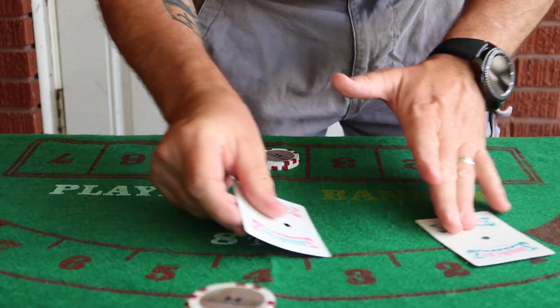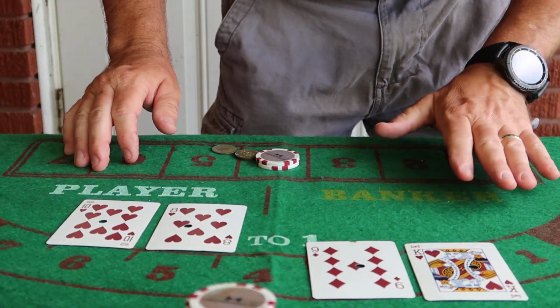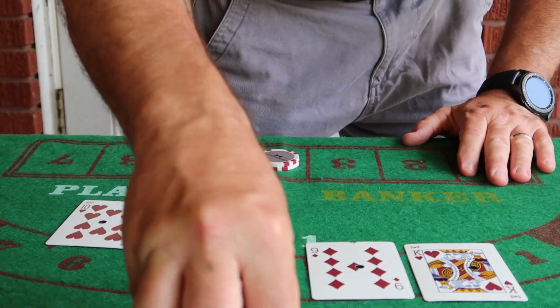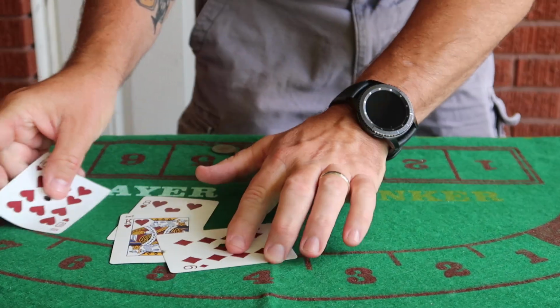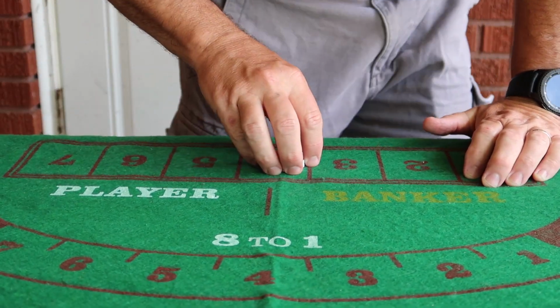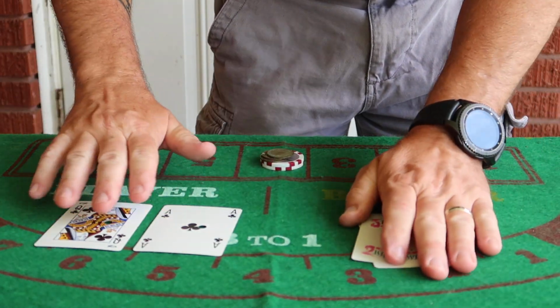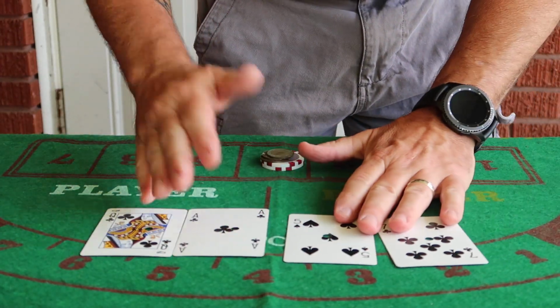That's not how it happens, by the way. Player, natural 8. Oh, however, banker wins, natural 9. That's a W. Remember, when you win on the banker, you have to pay 5% commission. Remember, guys, if you have any questions, put it down in the comments. I'll try my best to answer. I know this video is probably getting long. Player shows 1. Bank has 2. 2-card draw.